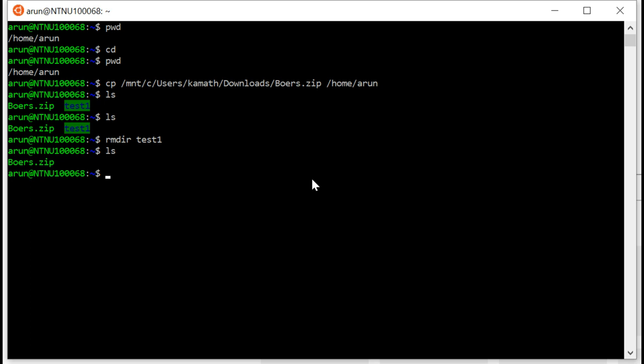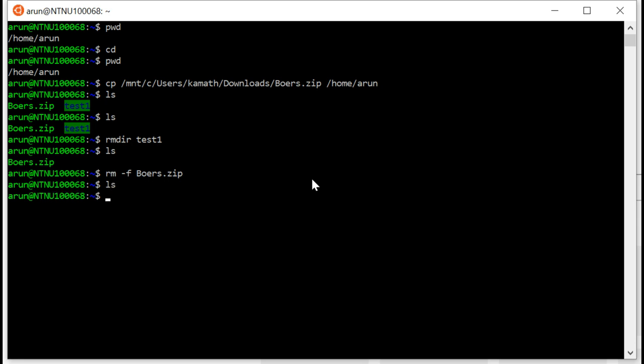Similarly, when you don't have a directory, like for example, the file that stands there, bors.zip, I use rm -f. So rm -f is remove file, and then capital B, press tab, it'll autocomplete for you. So rm -f bors.zip, enter, and it's gone. ls, now that file is also deleted.